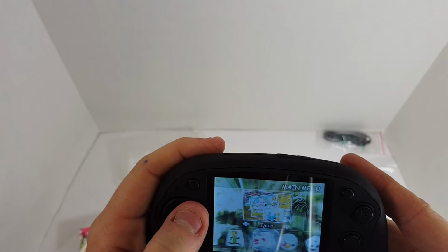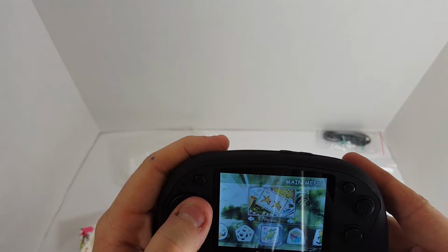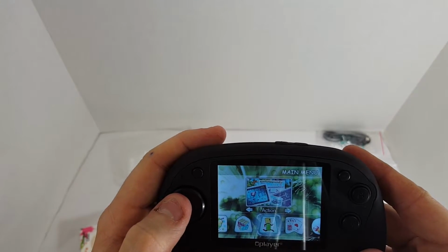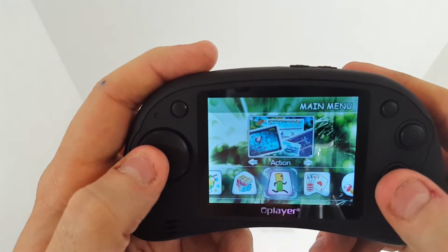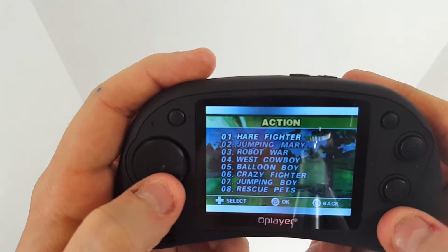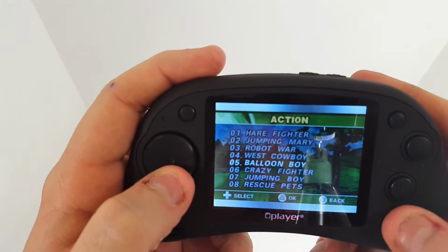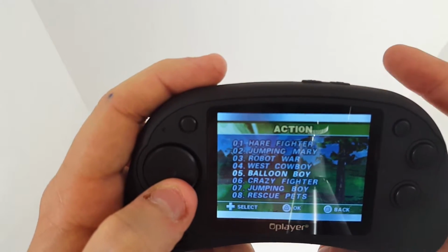Puzzle, action, venture, table, sport, relax, action. I wonder if these aren't going to be ROMs. Let's see here. Let's go into action. Jumping Mary, Robot War, Balloon Boy. I wonder if that's like Balloon Fight.